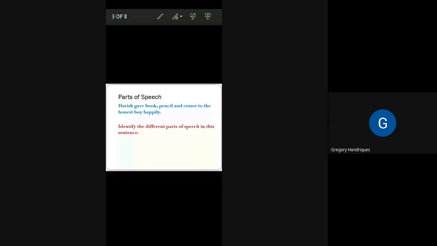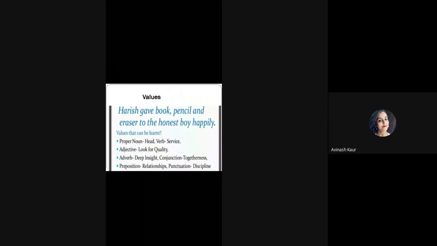Now tell me about the preposition. To is the preposition. What does a preposition do, students? Preposition shows the relation between a word with the noun and the other parts. Yes, and even conjunction. What does conjunction do? It connects two words and two sentences.